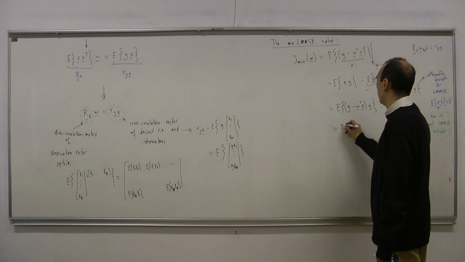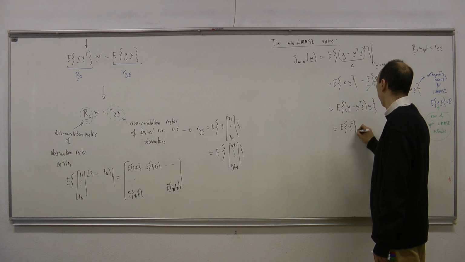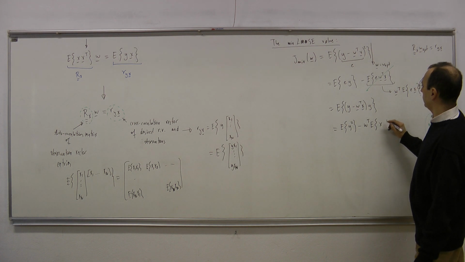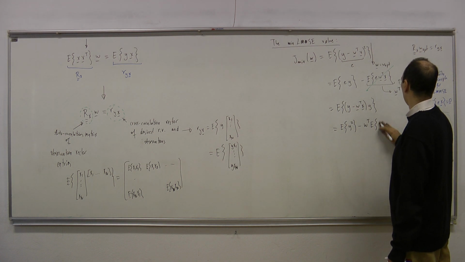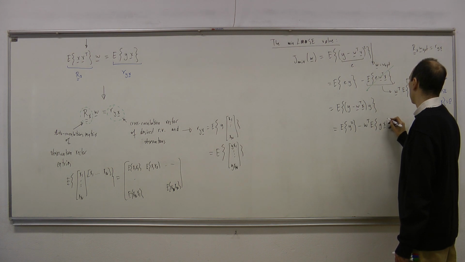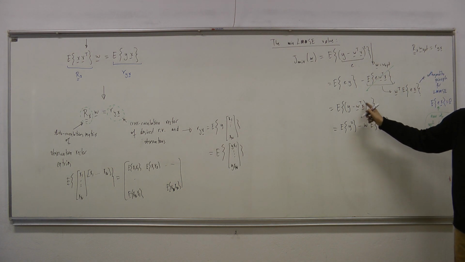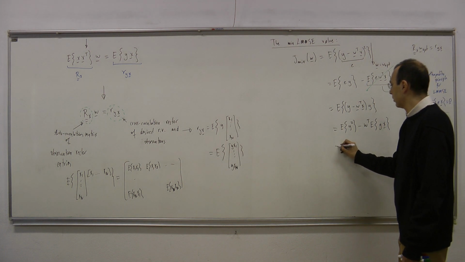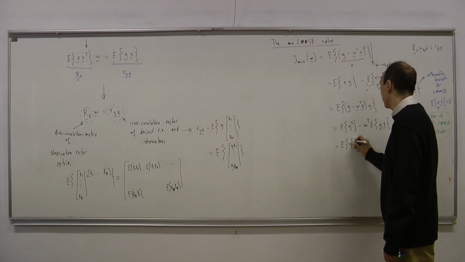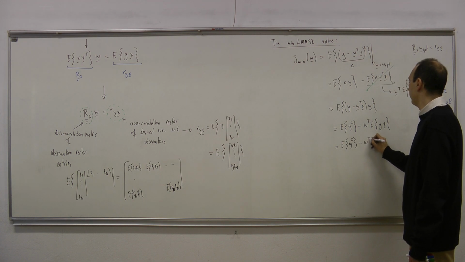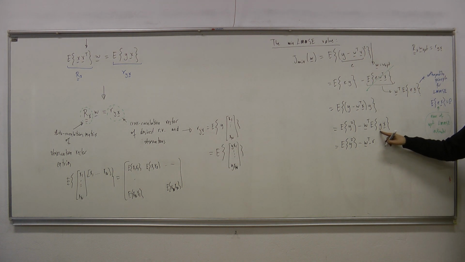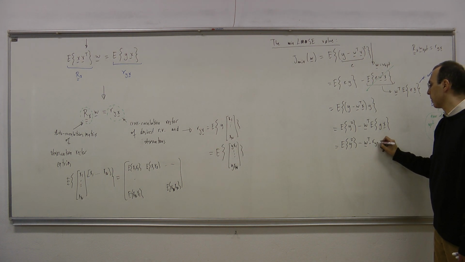So I have the expected value of Y squared minus W transpose. Let me write Y over here, Yx. Since Y is a scalar, I can move this scalar anywhere that I like. So this is the expected value of Y squared minus W transpose, this is a vector, times what we call the Ryx vector. This is the cross correlation of the desired quantity and the observations.